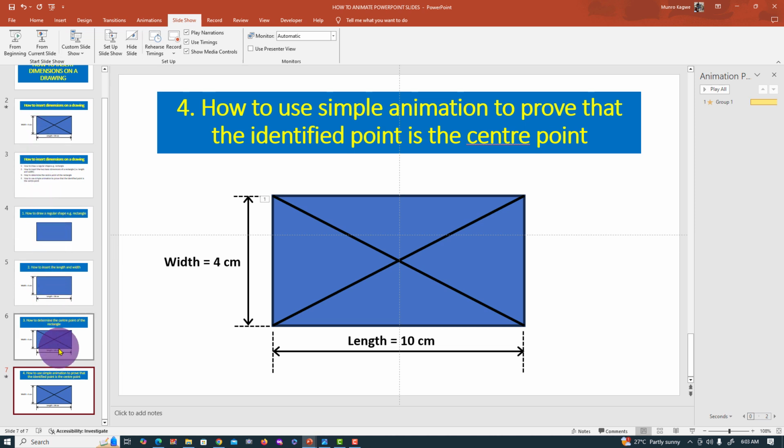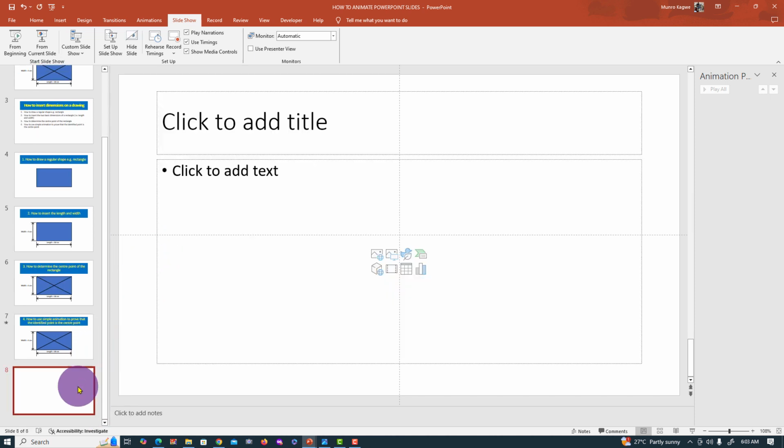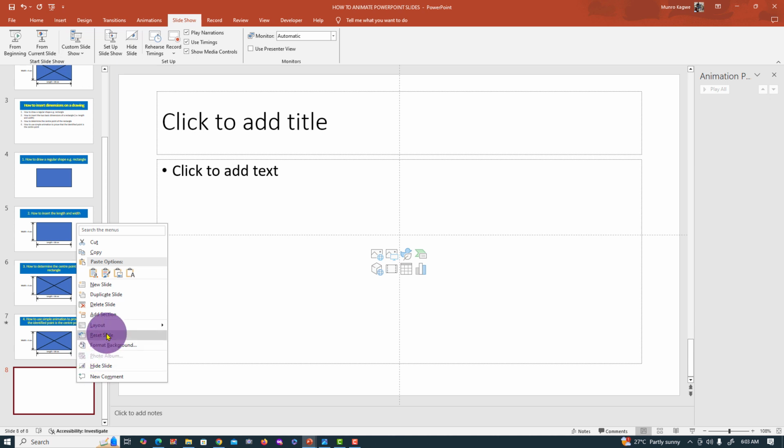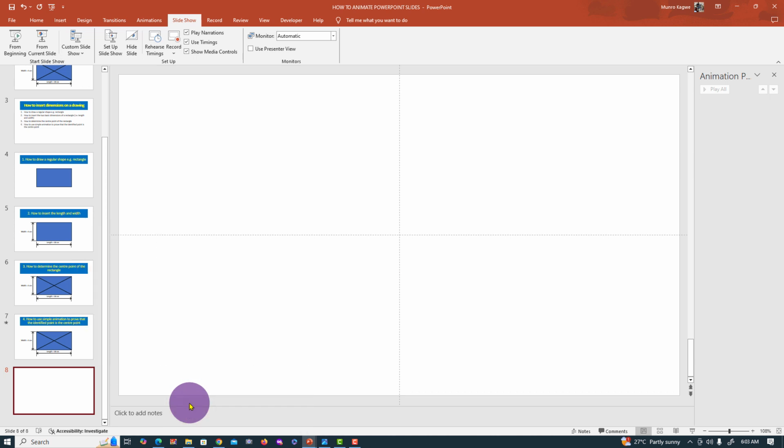So these are the slides that I've just used for that introductory part. So I'm going to create another slide here on the bottom. I'm going to say new slide, and here we've got a new slide. This new slide, I don't want it to have anything. I want it to be a blank slide. So I've got a blank slide here, and I'm going to draw a very simple diagram, and such shapes exist.